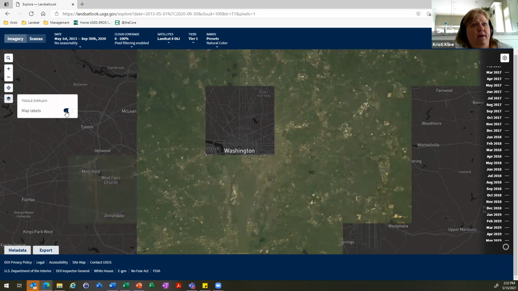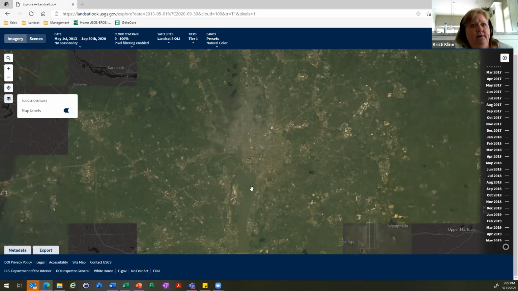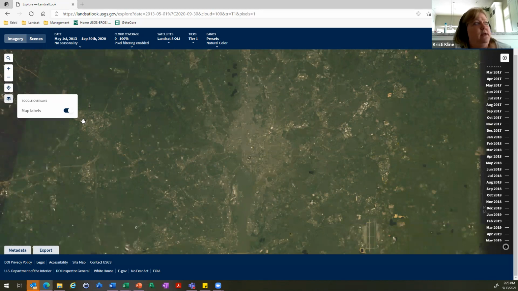You can also turn the map labels on and off. Right now, they're not showing up over the top of the imagery. That's one of the things we're looking at changing.